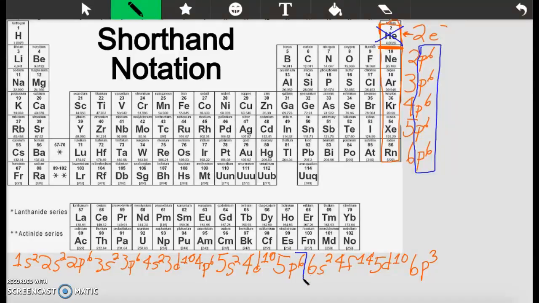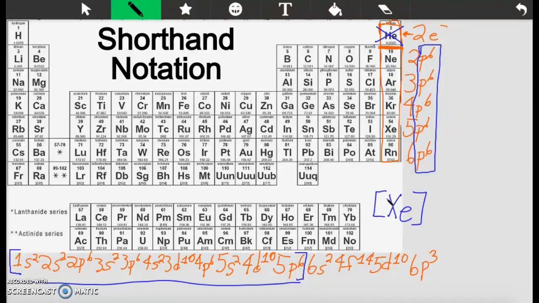So we're going to use this, and then all the way back to the beginning. So the 1s2, 2s2, 2p6, 3s2, 3p6, 4s2, 3d10, 4p6, 5s2, 4d10, 5p6. We're going to take all that, and we're going to shorten it down to this. Look at your 5p6, then xenon. So make a bracket, xenon, bracket. So all of this right here can be shortened down to this.